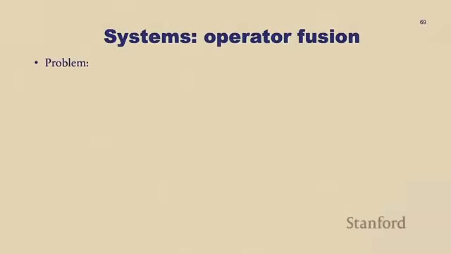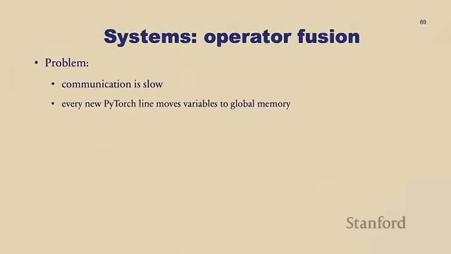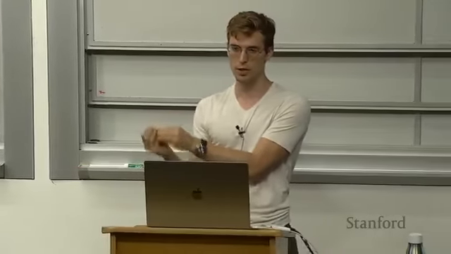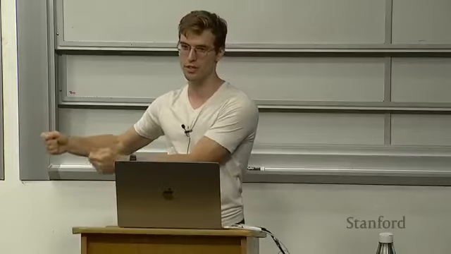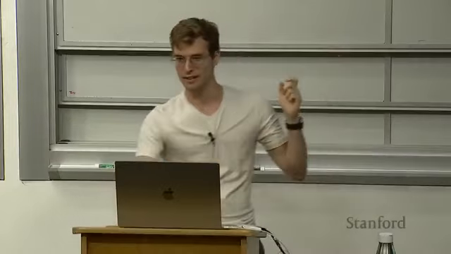Okay, I'll actually talk just about this and then I'll skip all the rest. Operator fusion, because I think this is actually pretty cool. As I just said, communication is very slow. And actually, every time you use a PyTorch line, it basically moves the variable to the global memory of your GPU. So when you have something like x1 = x.cosine() and then x1.cosine(), what is happening behind the scenes is that you take the x, which is data, you ship it to the actual processors of your GPU, you apply the cosine, you ship it back to the main memory of your GPU, and then you see the next cosine, you ship it back to the GPU processor, you apply another cosine, and you ship it back again.